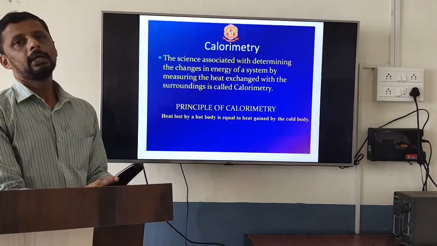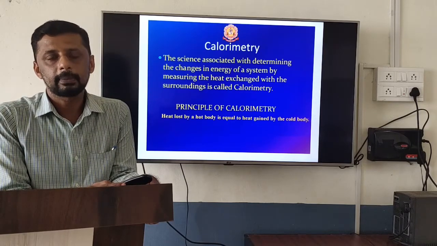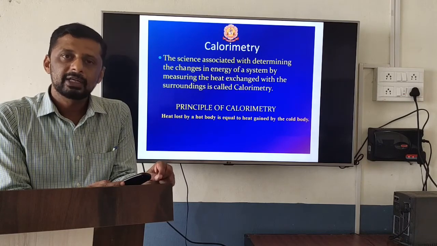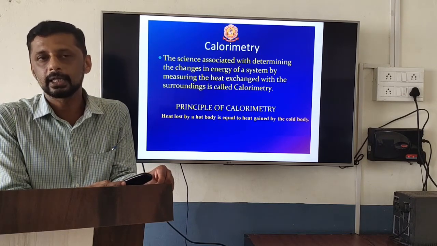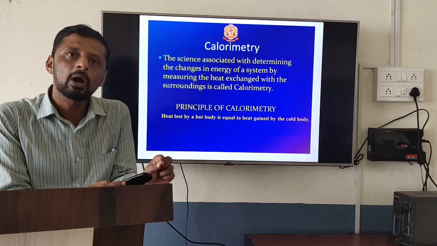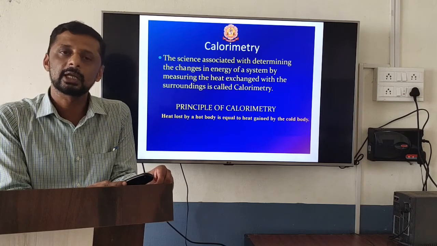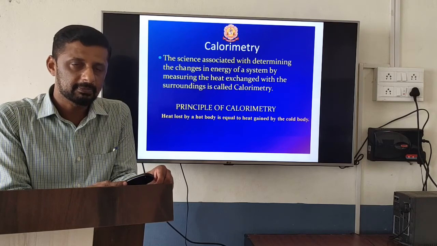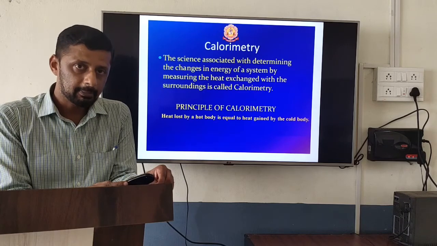Next, calorimeter. We know that heat always flows from the region of higher temperature to the region of lower temperature. So when two different substances having different temperatures are mixed together, what will happen? The hot substance loses the heat while the cold substance gains the heat. That means heat energy will be transferred from the hot substance to the cold substance, till where? Till thermal equilibrium is reached. Thermal equilibrium is the state at which the temperature of both the substances becomes the same.